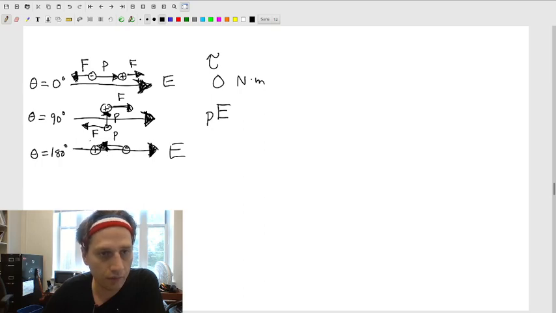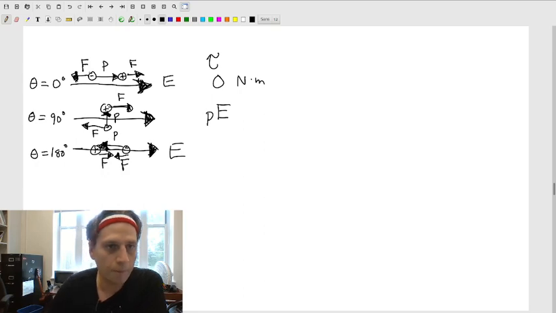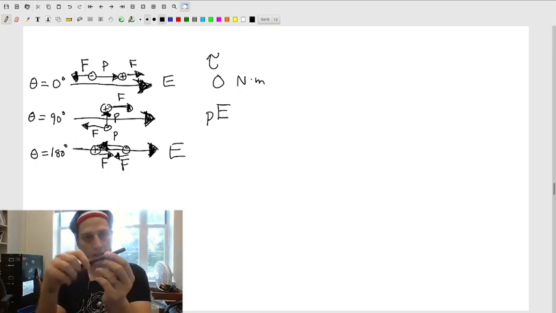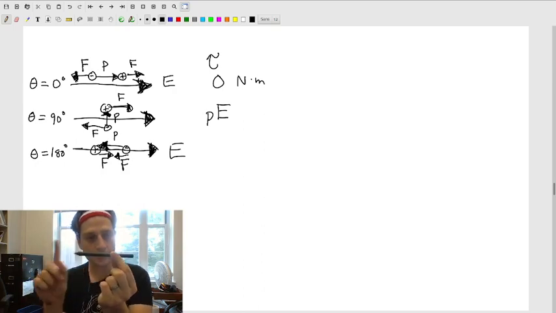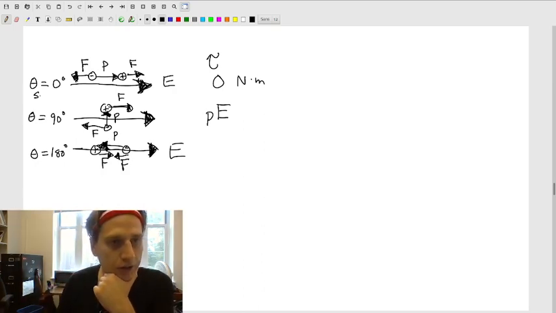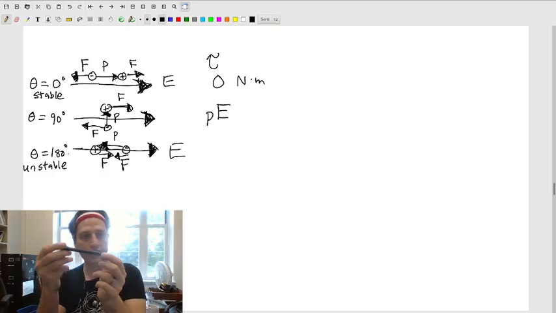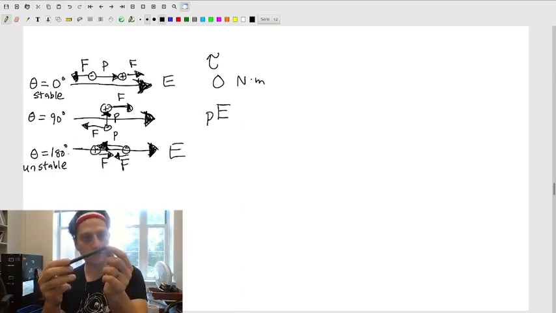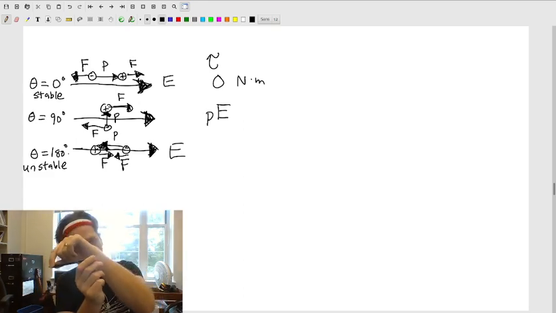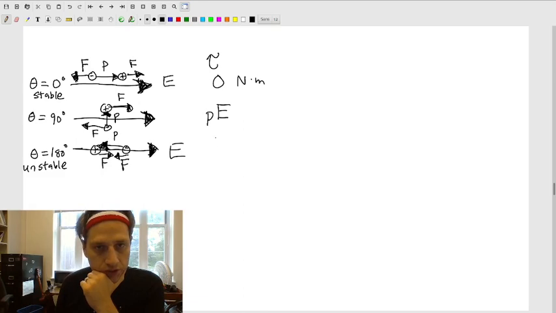and then here I would have, it's a little hard to see, but there's my force pulling on my plus and my force pulling on my minus. Now here the pointer is such that this is going at the angle equals 0, you're going to have a stable equilibrium. At 180, you're going to have an unstable equilibrium, such that any little push out of that is going to get this starting to spin. Your dipole wants to align with the electric field, so this torque here would be 0 newton meters as well.